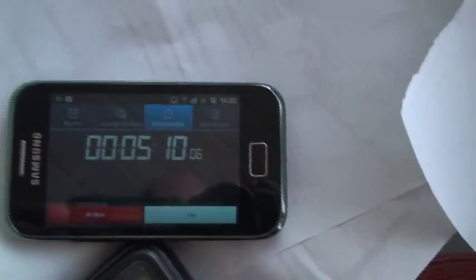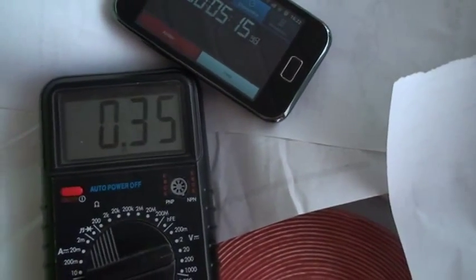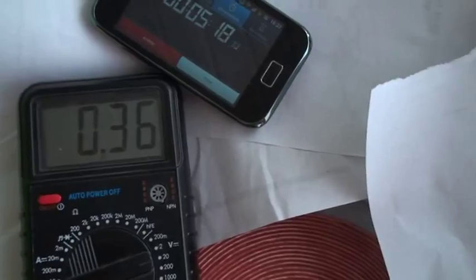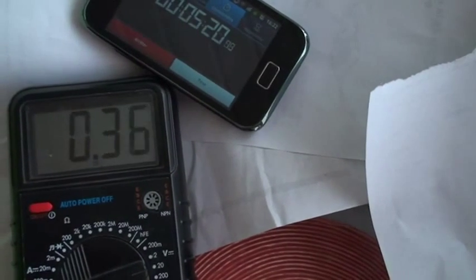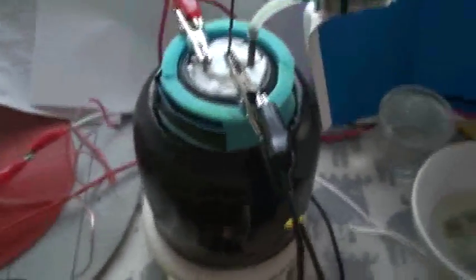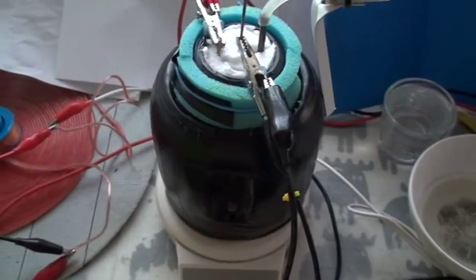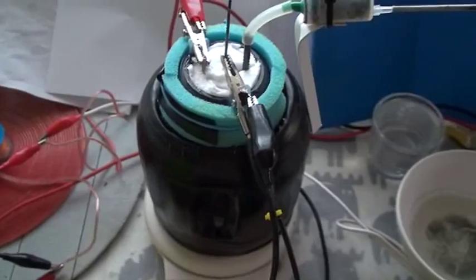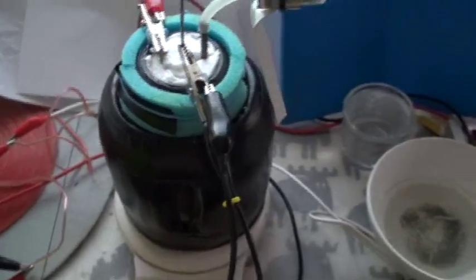Okay, now I am doing this new test. I am now at 5 minutes. It's very good. You see, it is very difficult to get the amps. You see, this sometimes goes to 31, sometimes to 38. Difficult, so I think it is 34, 35, 0.34 or 0.35 amps. Okay. Now we have to check the level of the water inside the reactor. You see the reaction is fantastic, violet.